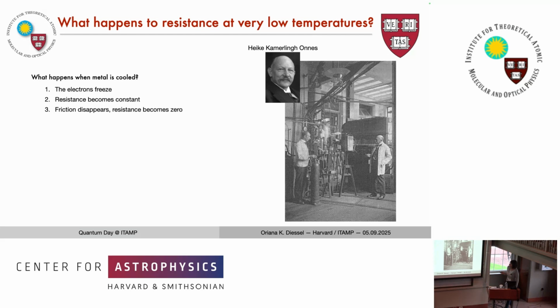The second option is that the resistance would become constant at some point, because we still have these lattice defects, right? The lattice vibrations decrease with decreasing temperature, but the residual resistance is then given by the lattice defects. Or the third option was that the friction disappears discontinuously and goes to zero.